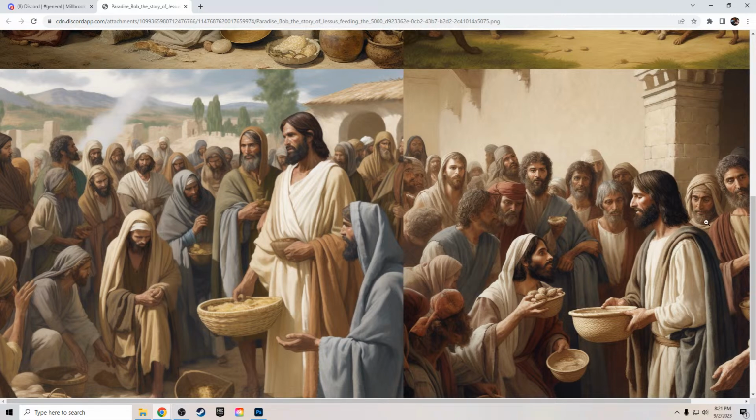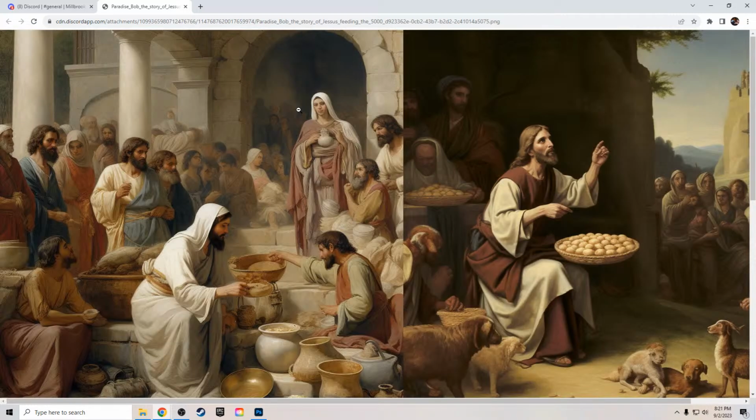But the other thing is that since these aren't supposed to be photos, you can say, that guy's a little off, but you can say, oh, that's a background character in a painting. It's just a couple dollops of paint. It doesn't have to be perfect. These people are a little weird.